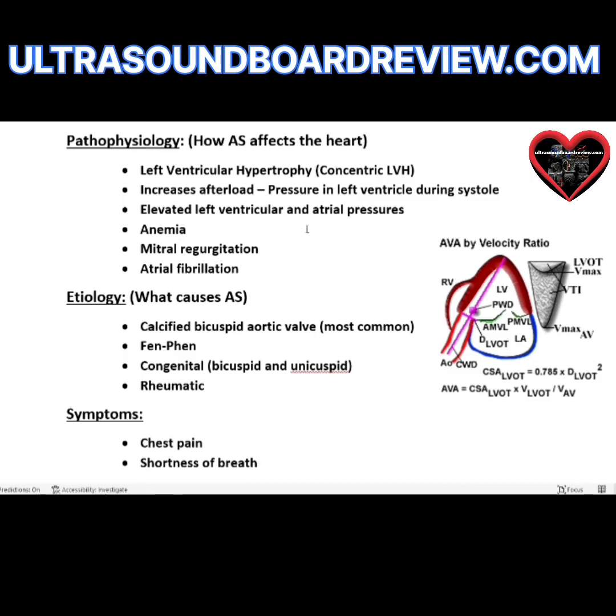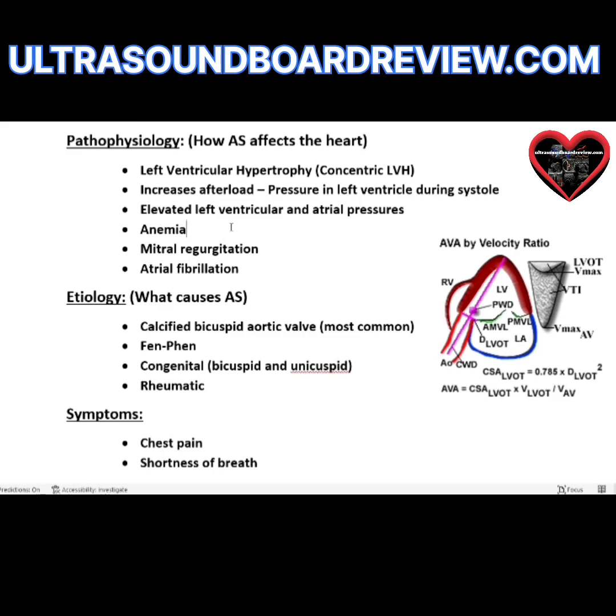as a result. Why do we get anemia from aortic stenosis? Well, anemia is when you have a decreased amount of red blood cells in your body. And if you have an area, like in your heart, specifically the aortic valve, that's stenotic, you're not going to get the sufficient amount of blood or red blood cells to meet the metabolic demand. So they become anemic because they're not getting as much.